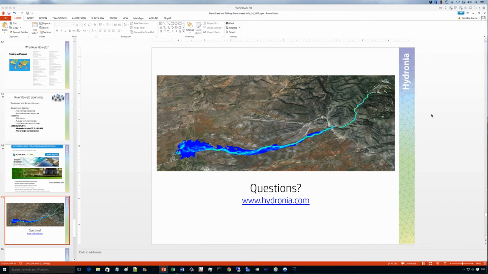Now the bridges are handled in 2D as an internal boundary condition, and it's a very nice feature. It's been validated with experiments and so forth. You may want to look at that webinar that we provide there. Also, for the culverts we use the Federal Highway Administration formulation. So the model actually computes the discharge based on the culvert characteristics, and it handles tailwater effects and so forth.